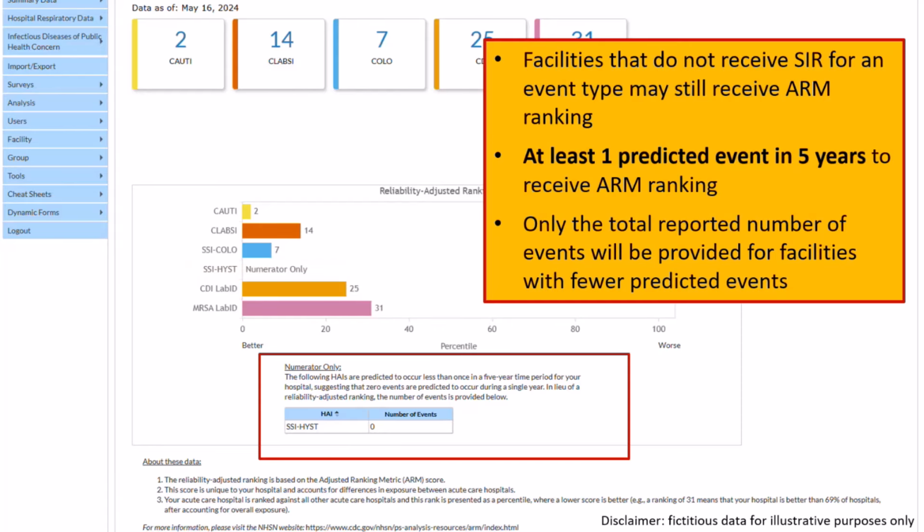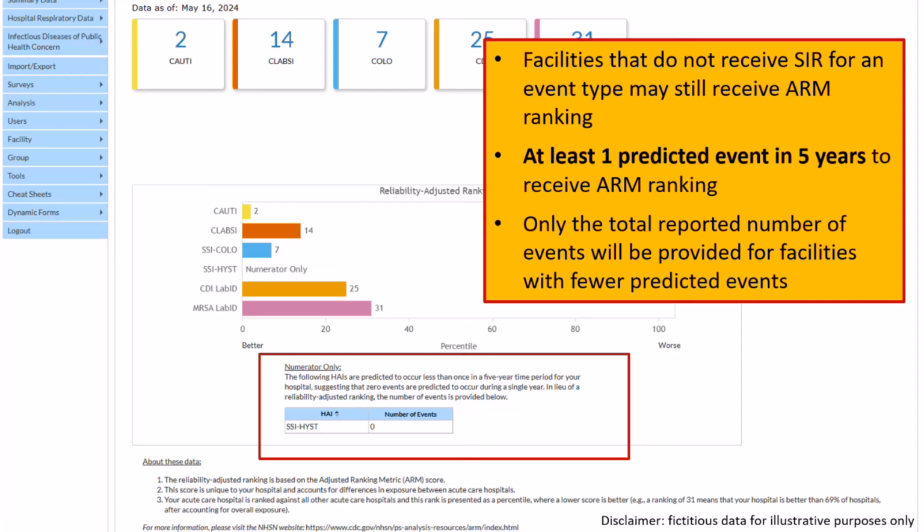So why is that? A little bit of background, which Kevin talked about. One of the benefits of using the ARM ranking is that some facilities who don't receive an SIR because their predicted number of events for a particular HAI is very low can receive ARM rankings.